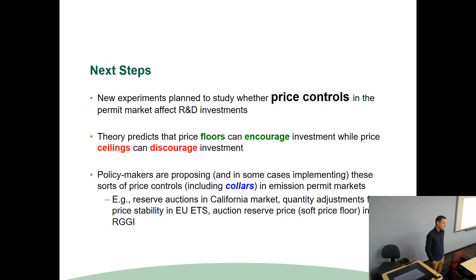Does R&D in practice work democratically, or does most R&D in these settings come out of the big players that potentially have the highest likelihood of reducing abatement costs? I mean, does every player realistically have an incentive to engage in R&D? Well, we have a relatively symmetric setting here where our agents differ in their abatement costs, but not in their size.